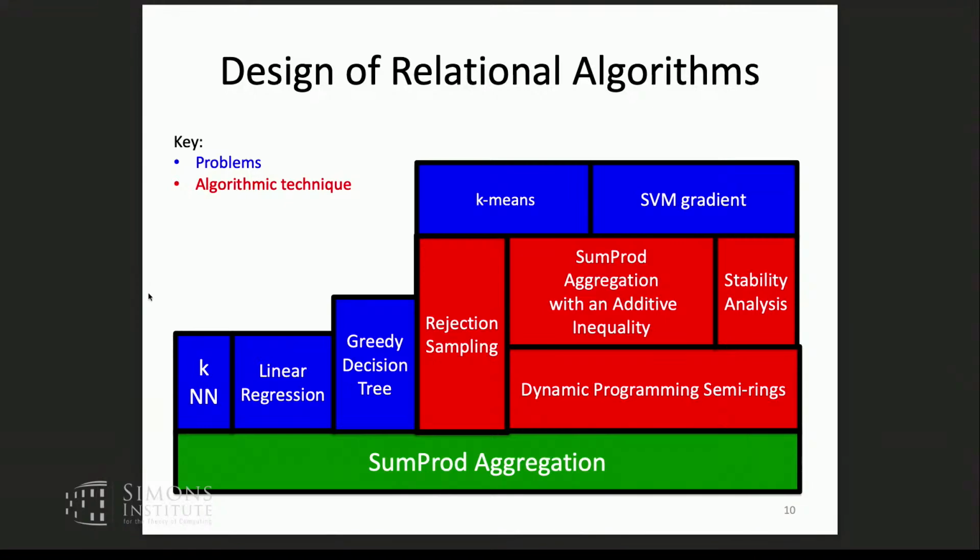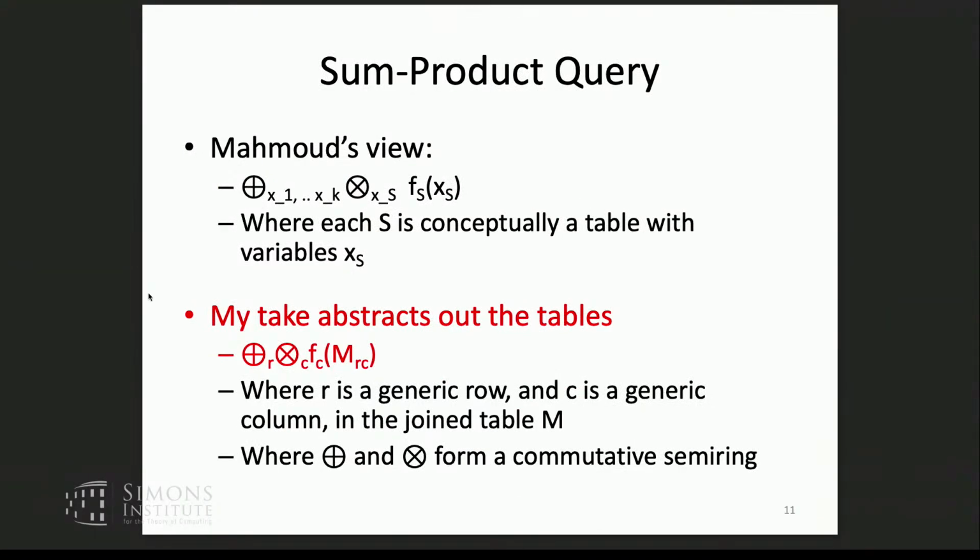So, in some sense, we don't know how to do anything that's not based on a sum product query. So let me go back and review sum product queries. And the first thing I'm going to do is just change Mahmoud's definition of what a sum product query is. I'm going to throw away the tables. Okay, I'm going to abstract out the tables.